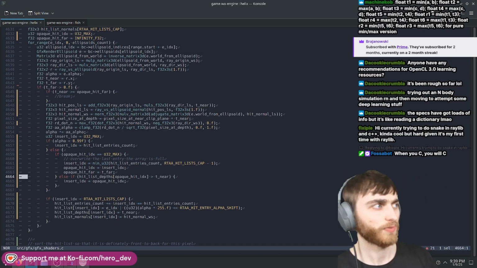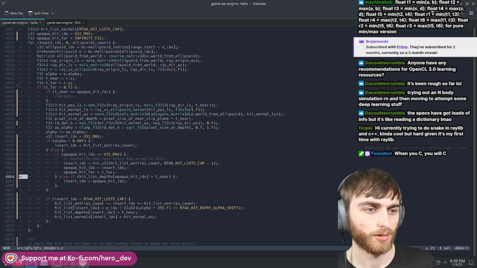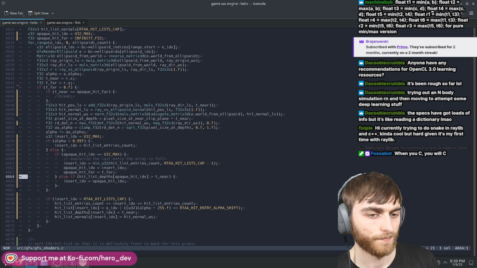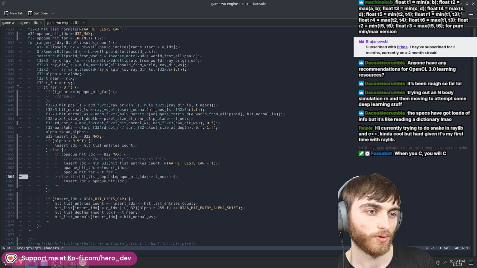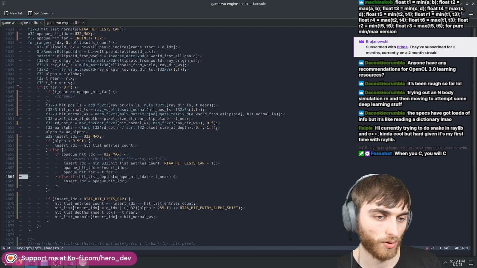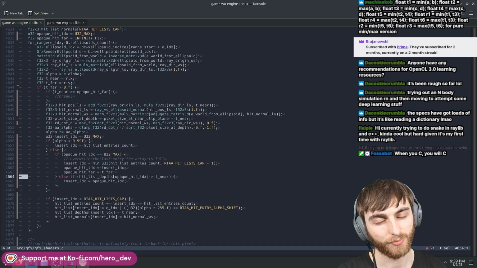So we could say if the hits that you've done is further than the longest length of one of your dimensions on the ellipsoid in local space. Oh no, crap, the projection wasn't in world space, was it?